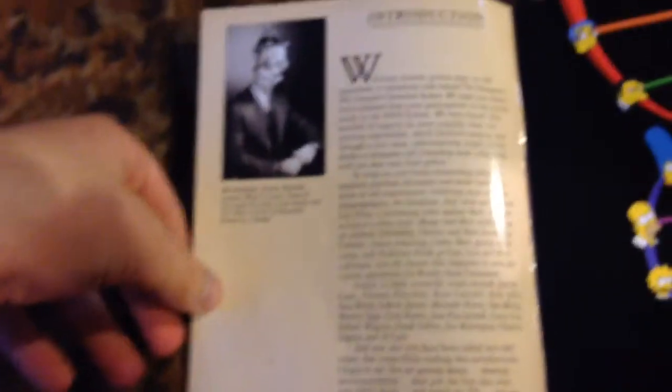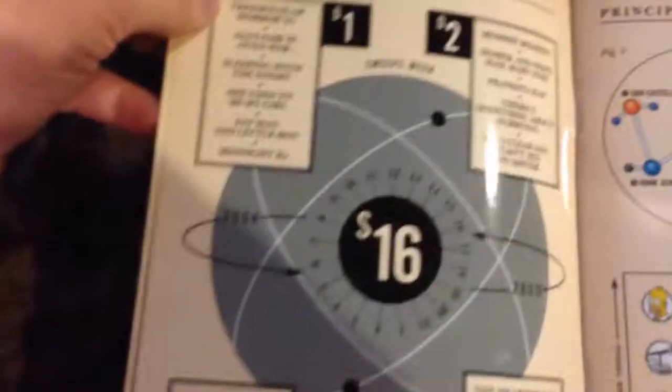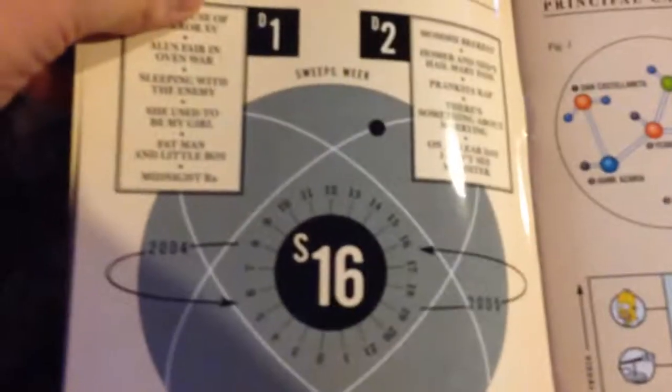Let's open it up. First you get the note from Mac Reining, like always, and you get some really nice artwork based on Future Drama. Then it shows all of the episodes on each disc, along with the special features, the principal cast, and the icon keys. Also, I forgot to mention — on disc three there's a bonus episode, which is 'Holidays of Future Passed' from Season 23. I really like that episode, so it's cool they included it in here. I believe that's the first ever bonus episode they put in a Simpsons DVD set. I know they've been doing it with Blu-rays but not DVDs. Anyways, here are the episodes.